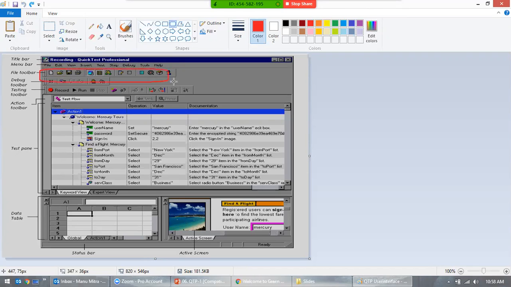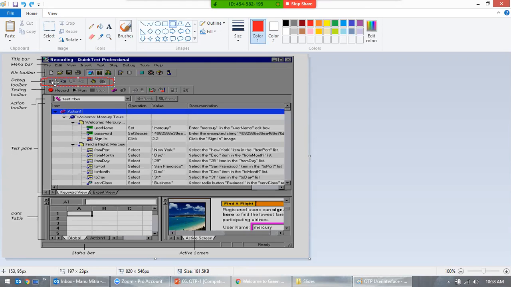You have the file toolbar. These are shortcuts, basically, and you can find these things in the menu bar too. Next you have the debug toolbar, where you can debug once you are in script mode, that is, in expert view.